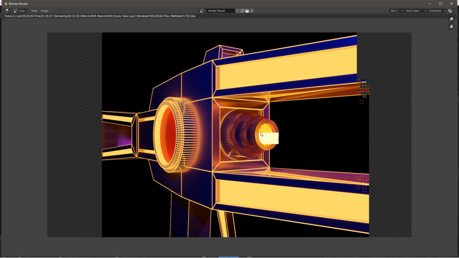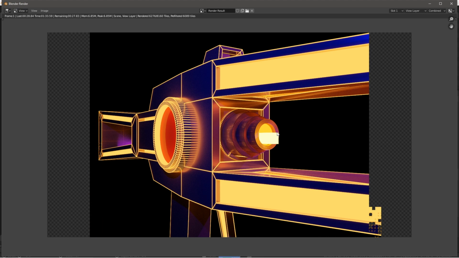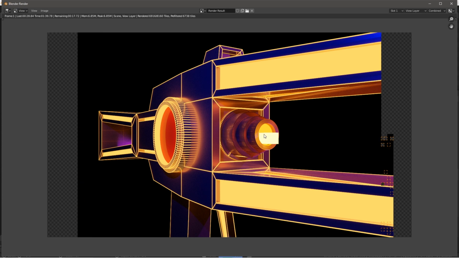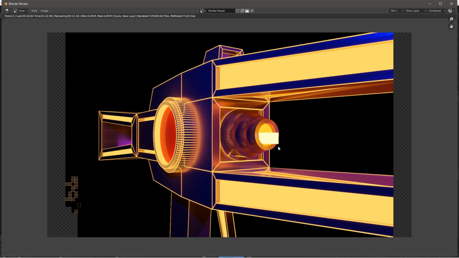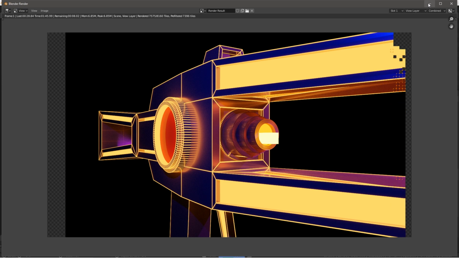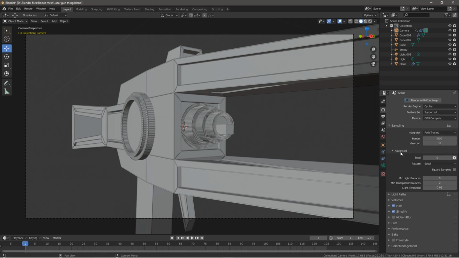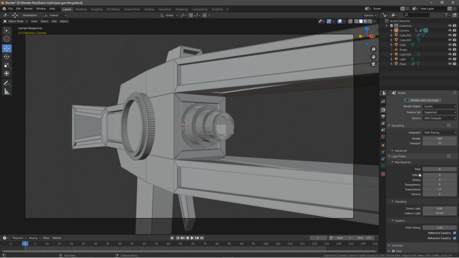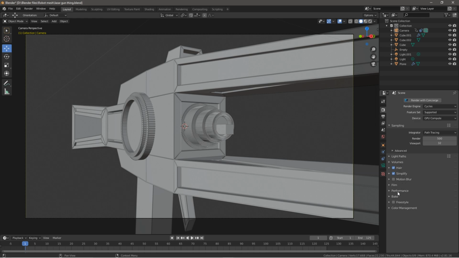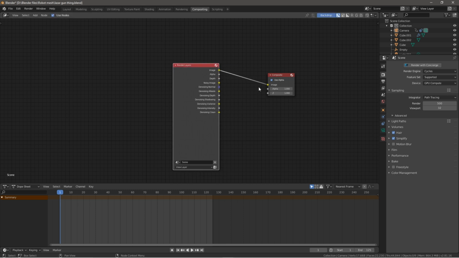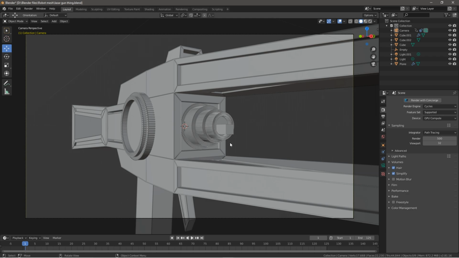Just cutting in here, if you guys were wondering, this thing is actually animated. We have a small particle system here that shoots out laser bolts from this little rifle. That's why this little block is there. It's actually just stuck there from the particle system. I forgot to take it out. And while this is rendering, I'll show you some of the settings we're using also. We're going at 500 samples and 32 for the viewport, and for light paths, I bumped that down from 12 to 8. And for performance, it's 32 by 32 tiles. In the compositing over here, to improve our results greatly, we should have put in a denoise and possibly a glare node, maybe to get some of these lights to pop a little.